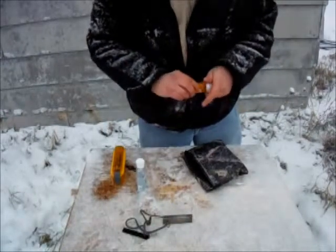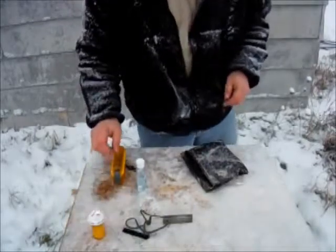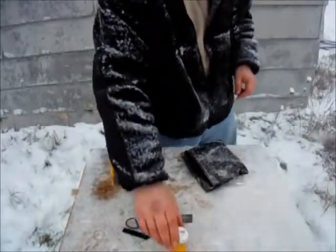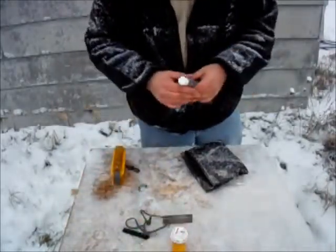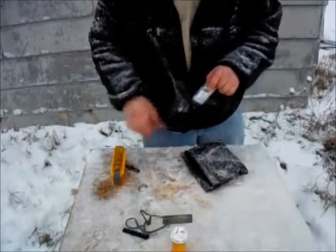Cotton balls coated in Vaseline. I need to refill that. And I'll probably add some dryer lint and a couple of other things to the kit, and maybe a couple sticks of fat wood. But right now, I've never had a problem with my kit working for me.